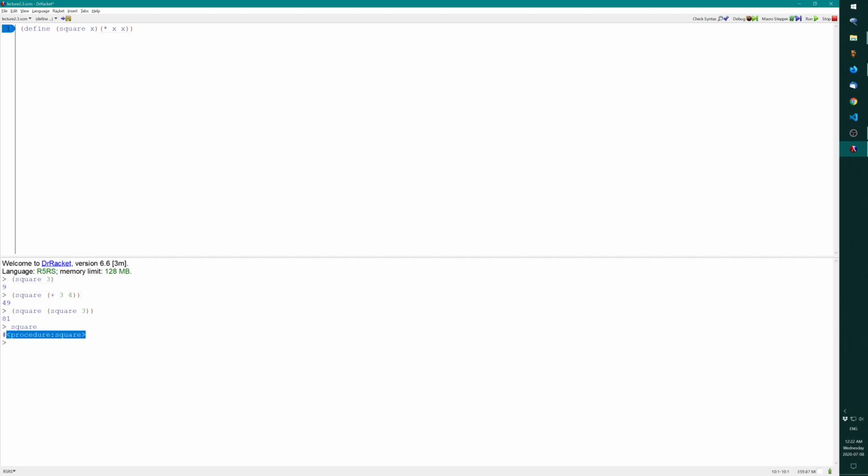Now, there's different uses of this define keyword. As we've seen, we've used it to create variables as well as to create procedures now. So I just want to quickly show you the key difference here. If we want to create a variable, say define a to be times 5 5, for example. Okay, so we have keyword define, some symbol, and then this thing here is going to evaluate down to 25, and we'll create a binding between those two values. So we'll say, what's the value of a? And it has the value 25. Now, if I want to create a procedure, I'd say something like define b to be times 5.